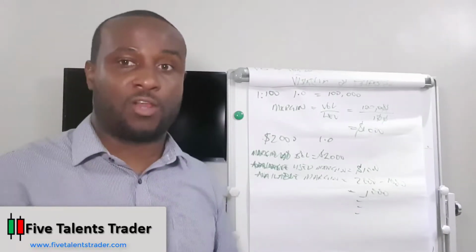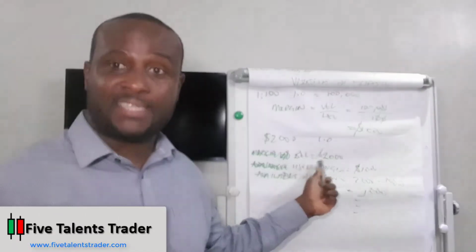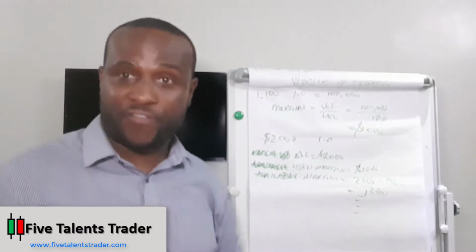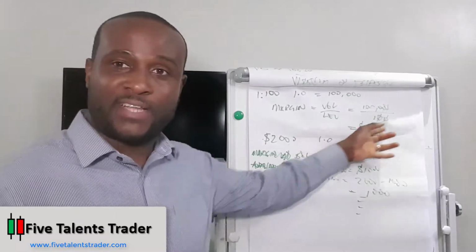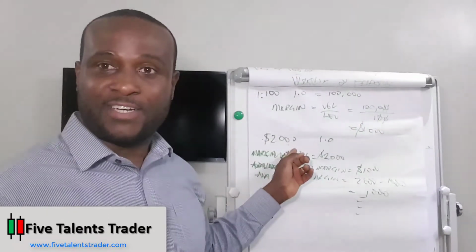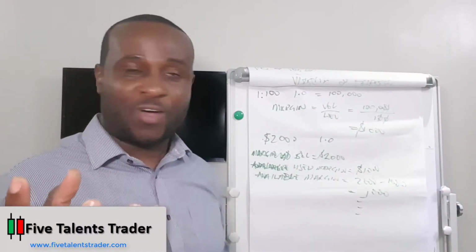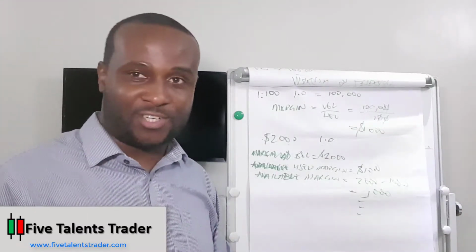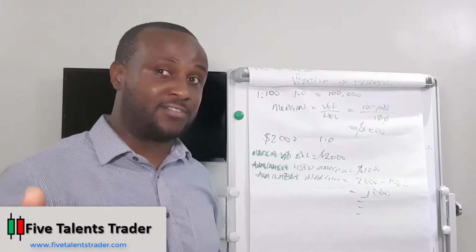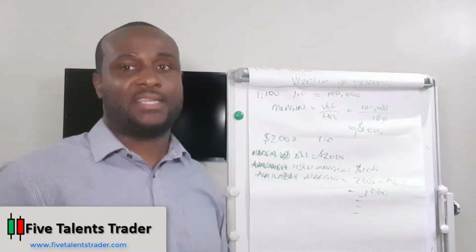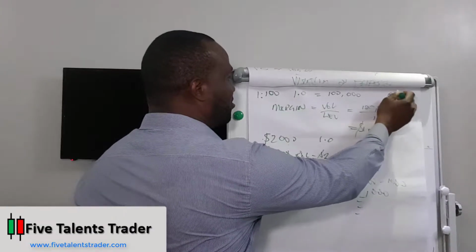And this also explains why a lot of new traders lose money in the market. They've got small accounts, $100, and they are trading 0.1, 0.5 lot sizes. And what happens is, with very low leverage, they have only a small amount of available margin to deal with the drawdowns of their open positions. And then the broker closes all the trades, even though they took the right trade, but they did not have enough liquid asset because they were risking too much. So the rule of the game is you've got to trade small.